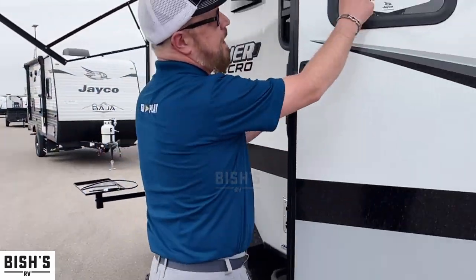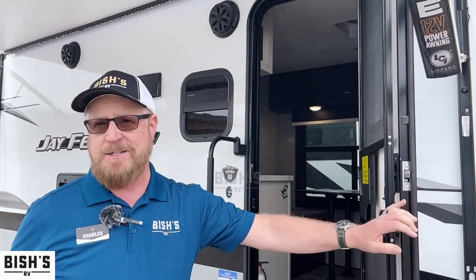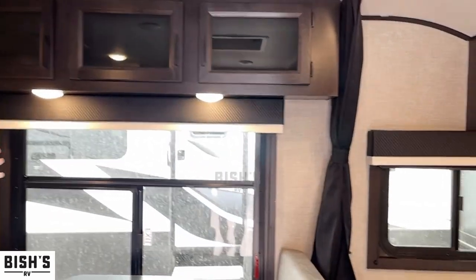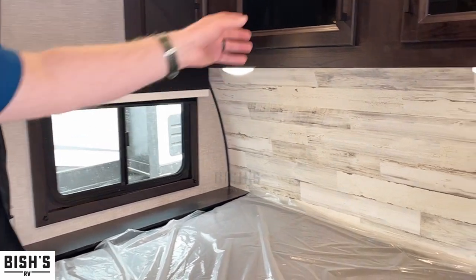Can't forget to mention Jayco's industry-leading warranty, 2 years on everything, 3 years on the structure, and 20 years on the roof. You got lots of lighting. We have this hooked up to a battery box right now. Lots of LED lights throughout the unit and lots of just thoughtful storage.